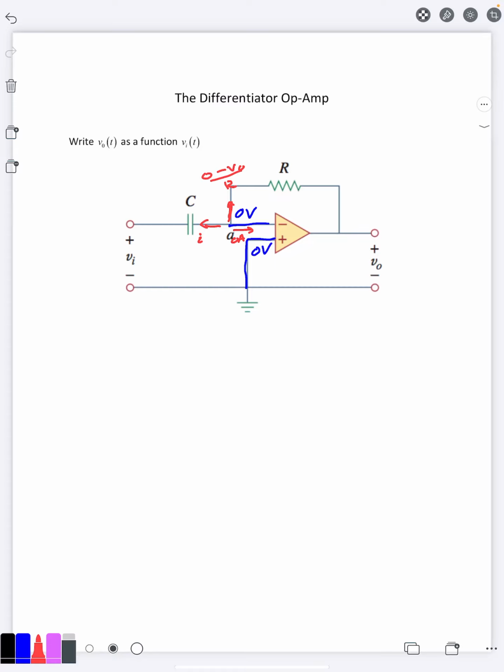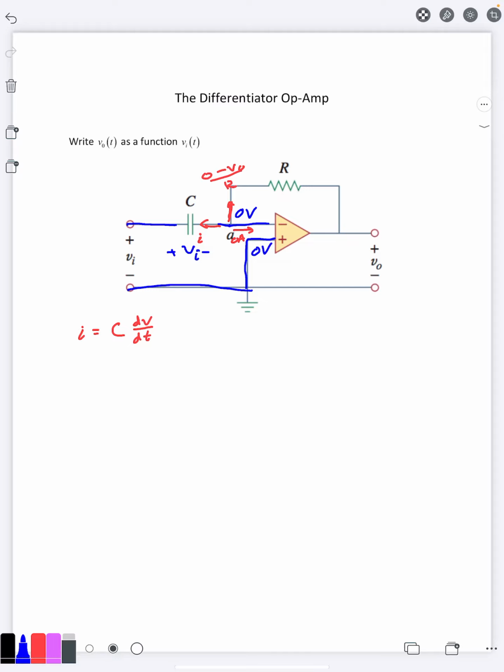It is a capacitor, but we do know for a capacitor that the current through a capacitor is C times the derivative of the voltage across the capacitor. We do have to be careful here though, because the voltage across this capacitor, if you think about this is going to one side and this is going to ground to the other side, we can really say the voltage across the capacitor is in fact the same. They're basically in parallel here. So that's going to be VI.